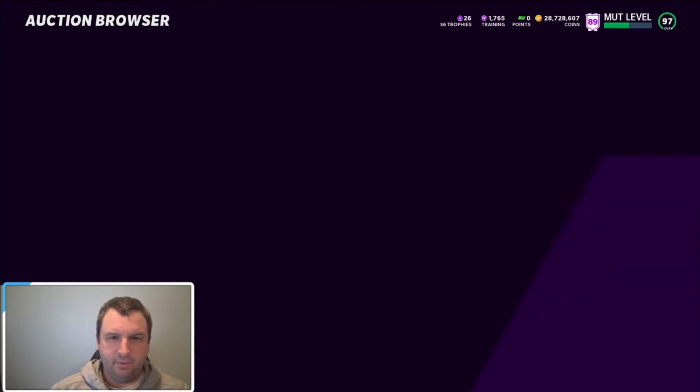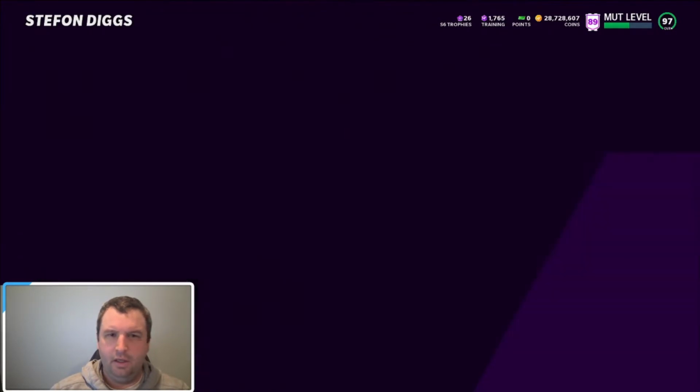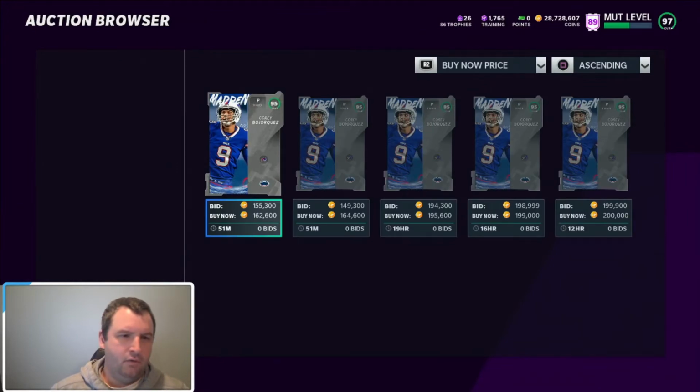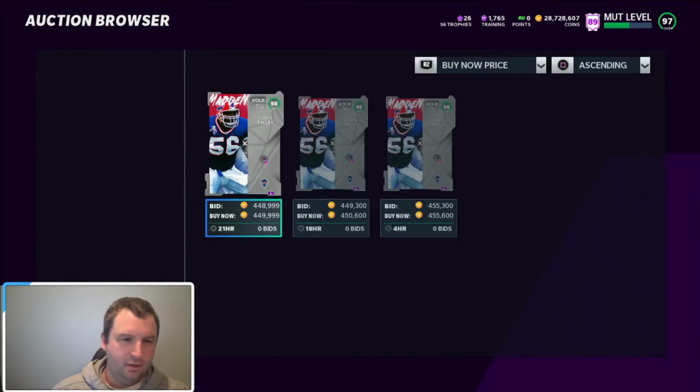Let's go to the next one. Dion Dawkins. We're looking to make him for 230 or less. I think that's doable, but we'll see. Corey Bojo Rodriguez? I have no idea who this dude is. But we'll say 160,000. And then the last one, which is probably going to be the most expensive one, Daryl Talley. 445, we'll say. So we want to try to make him for less than that.